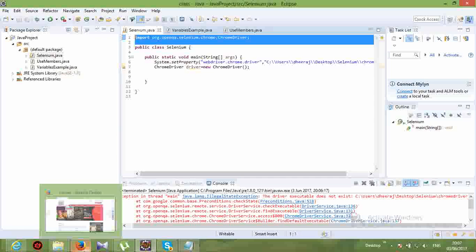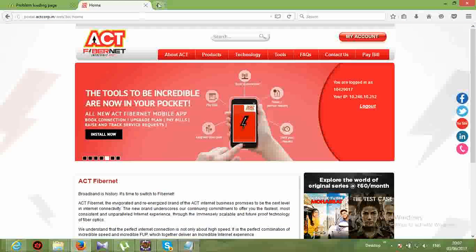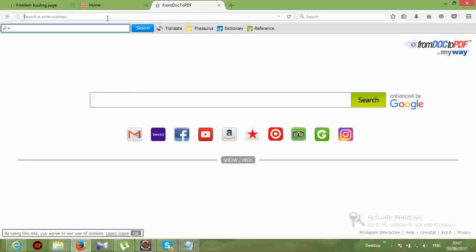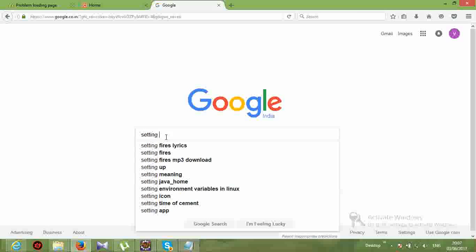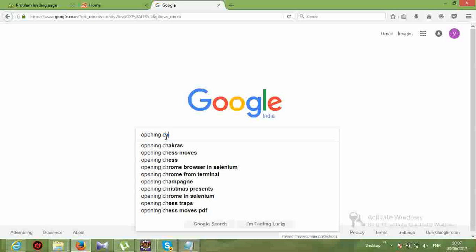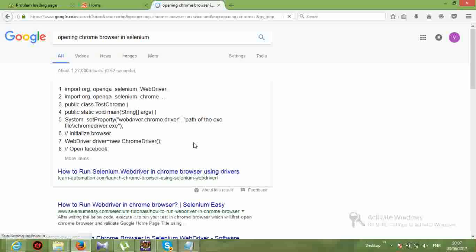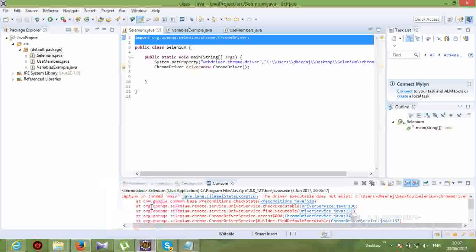So let me check, one second. Web driver part of the exe also required.